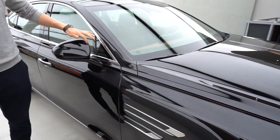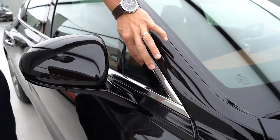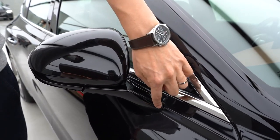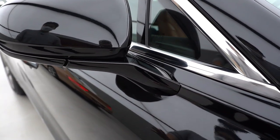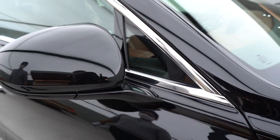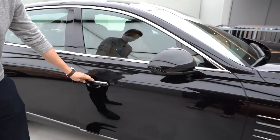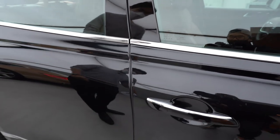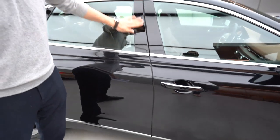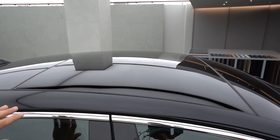It also has crest lines coming like this. But they also add a small window near the A pillar, and they place the side mirror below the belt line, giving a very positive effect on the visibility. Okay, so good looking side mirror as well. We also have ghost closing doors for all four doors, and nice finishing here. Big panoramic sunroof on the top. We're gonna probably show you pretty soon as well.